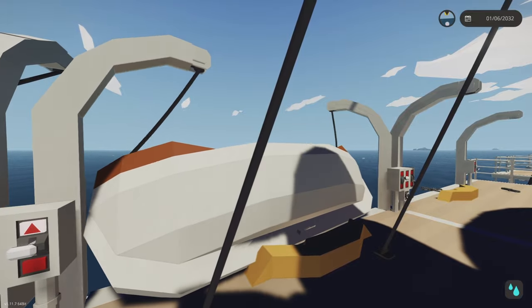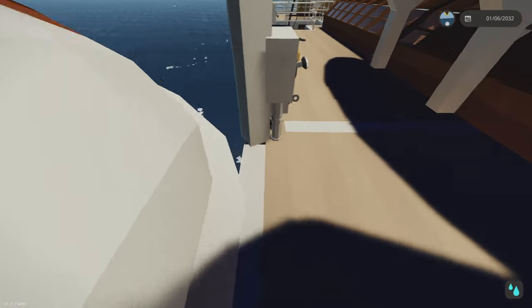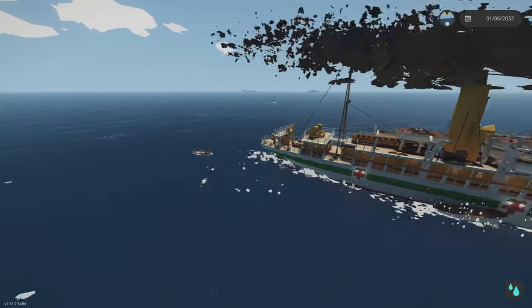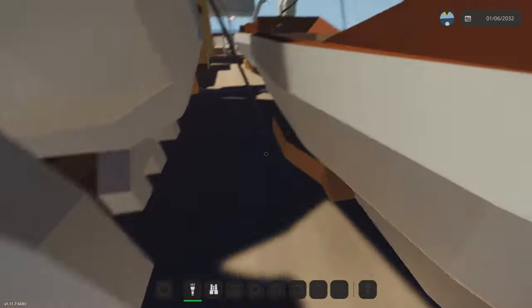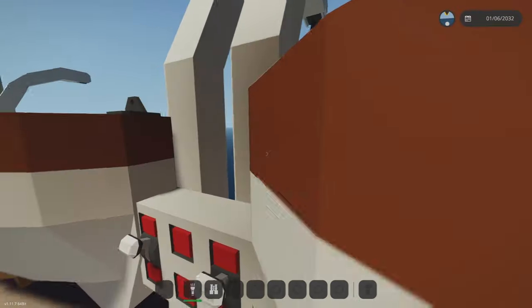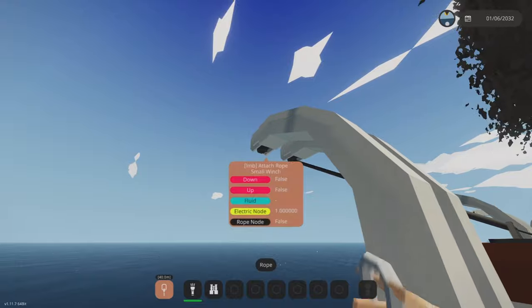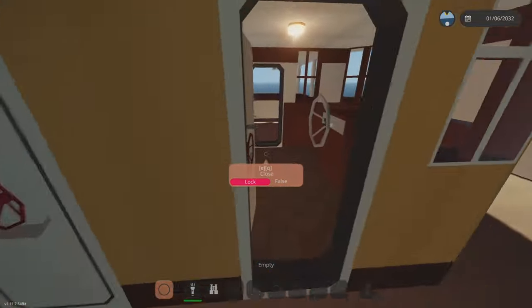Well, guys, what are we doing? We're just playing around with these lifeboats here. Ugh. There's another lifeboat going away, mate. Alright, guys, now we have to deal with this stupid lifeboat here. This last one that's just hanging off the edge. Oops, no, didn't mean to do that. Alright, guys, anyway, let's just get back to the helm.